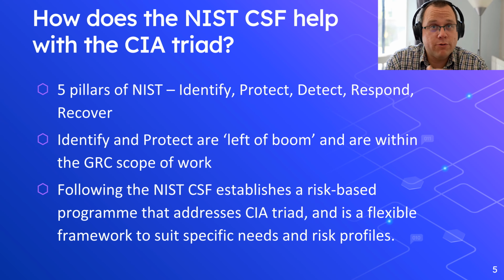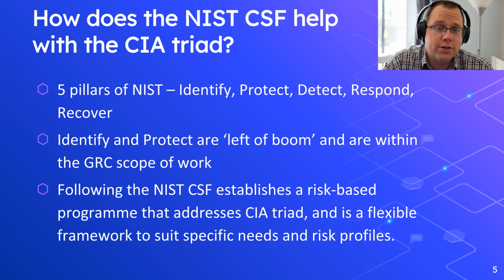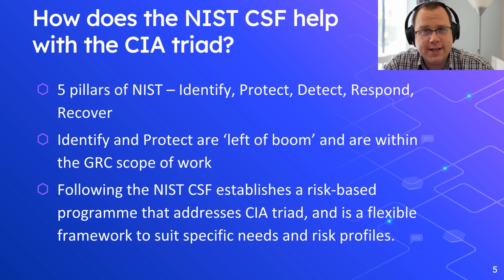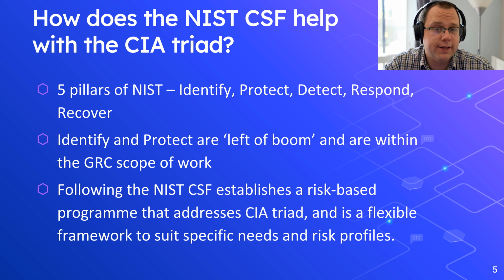So in Gerald Auger's GRC Masterclass, we had a slight introduction into the NIST CSF framework. So how does this NIST CSF help with the CIA triad, and specifically within the GRC sector of information security? Well, the NIST CSF has 5 core pillars, and they are identify, protect, detect, respond, and recover. Now, detect, respond, and recover are classed as what's right of boom, or after the cybersecurity incident has taken place. And identify and protect are left of boom.